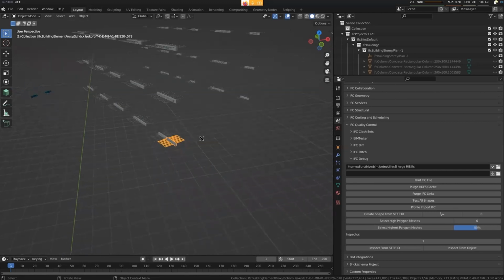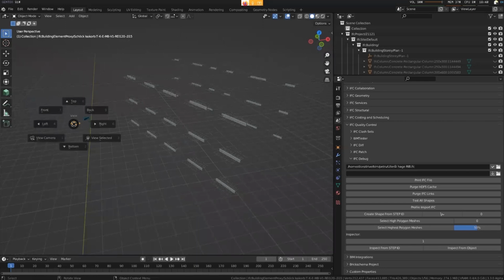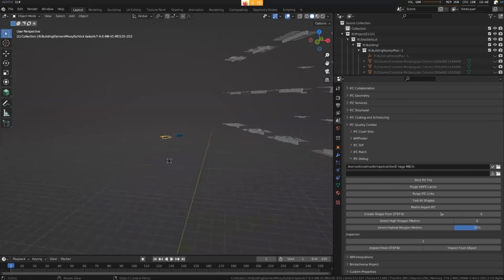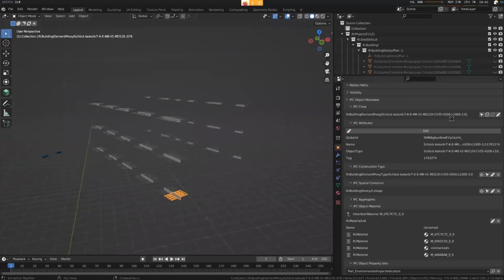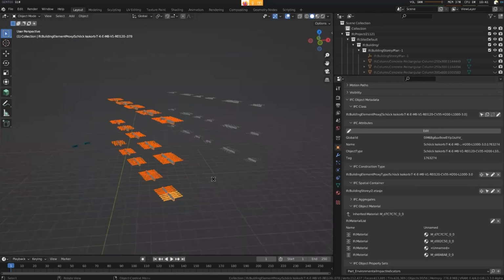And same with this. So let's say this is one type, this is another type, and you can check how many types there are. So we'll take a look at the construction type. So this object here, this is the object type. So all of these share the same geometry. And all of these, I would also assume, share the same geometry as well. And these share the same geometry.